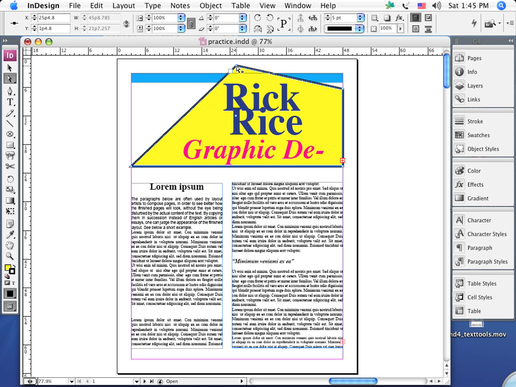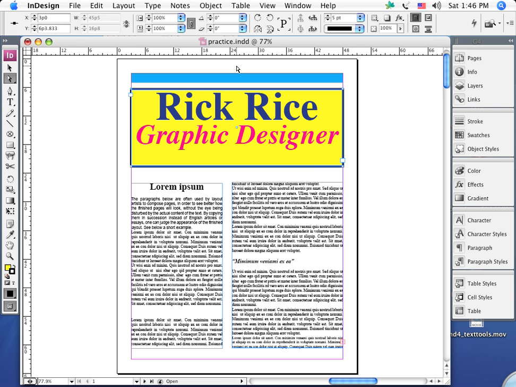By simply clicking and dragging with the white arrow, we can reshape this text box. And in the case of the text, you see that it causes the text to flow and move around inside the box in whatever shape we make it. So I just want to point that out before we move on. Everything is points and paths.